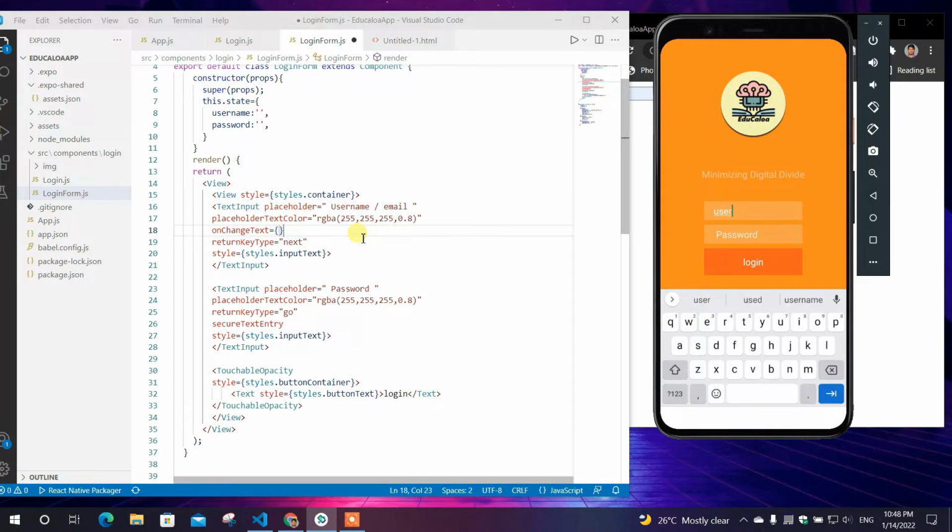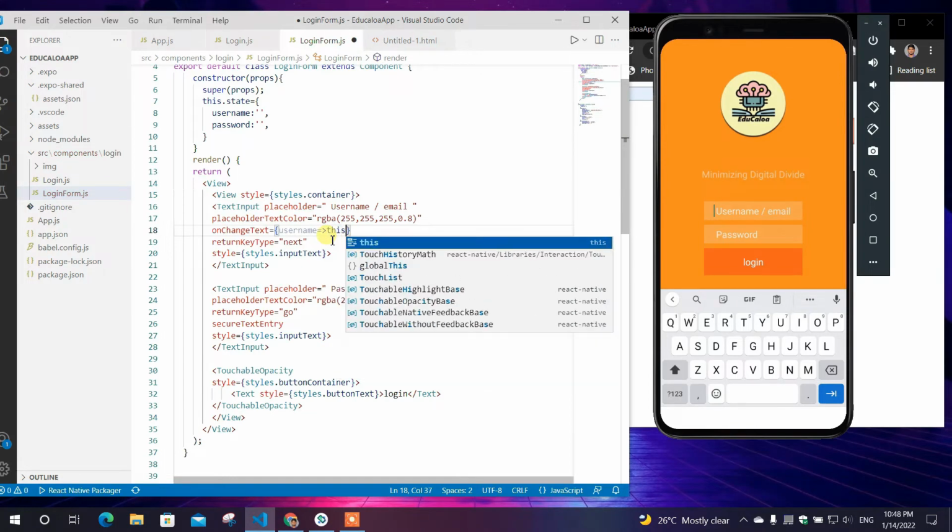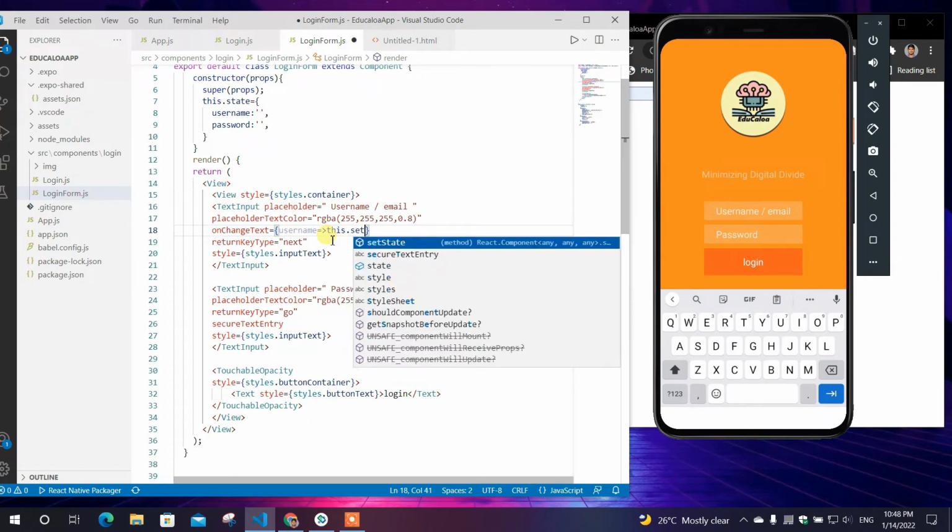Okay, inside this I'm going to say the username. So you see the state username, so we're going to use it here. That username, so how it's going to change: this dot, we're going to set the state, so set state.